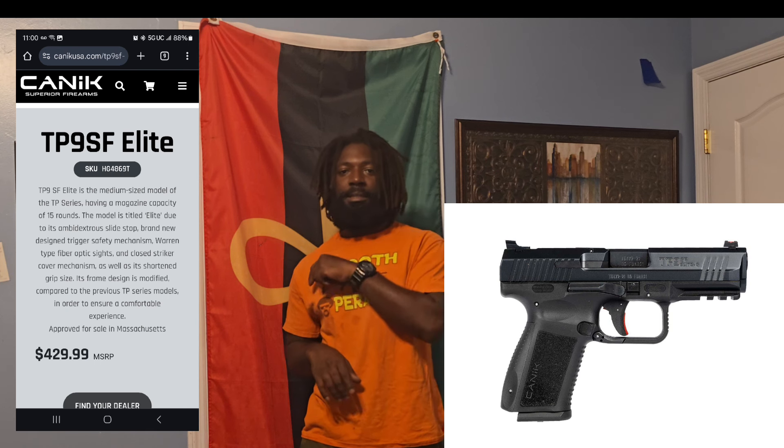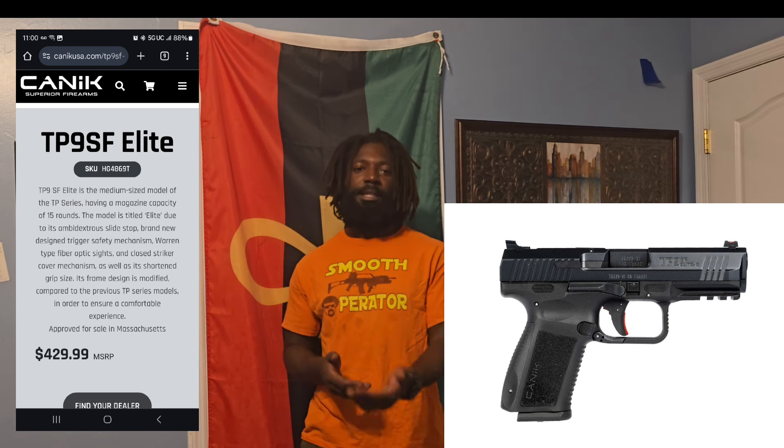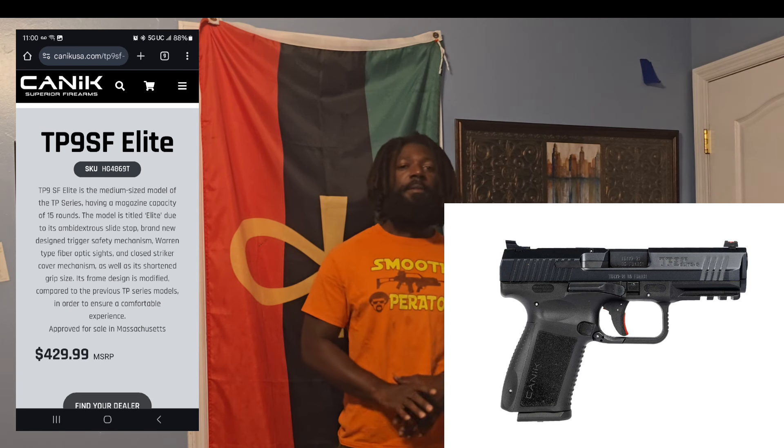Number four is a handgun I have fired and it's the cheapest one on our top five list: the Canik TP9SF Elite. I actually purchased this gun years ago when I was first getting into my firearms journey, so I know how it shoots and handles. It's a reliable, accurate handgun with a trigger I love. My one personal dislike is the high bore axis — the height of the slide above the frame — coming in at $429.99 on the Canik website. But it doesn't really slouch in any area in terms of reliability, accuracy, or performance.